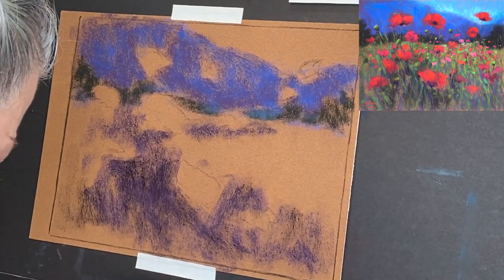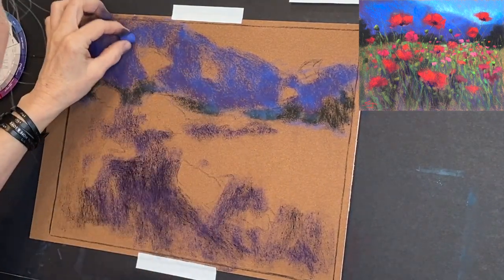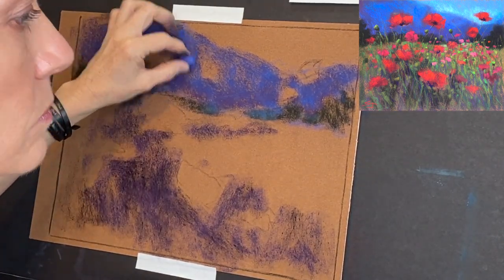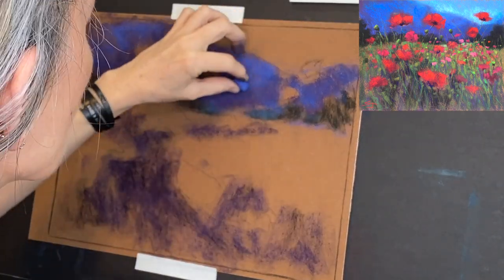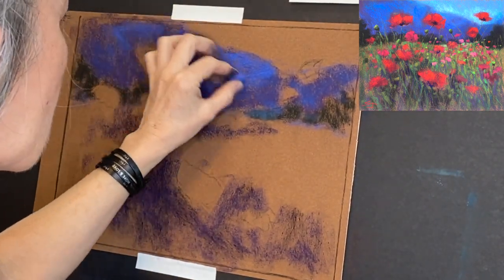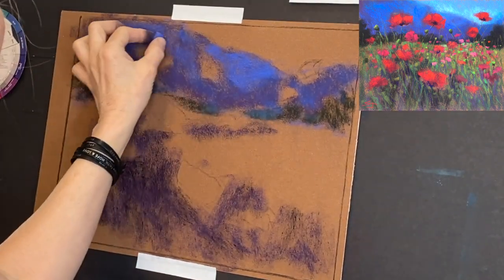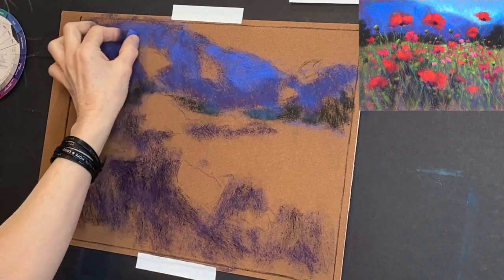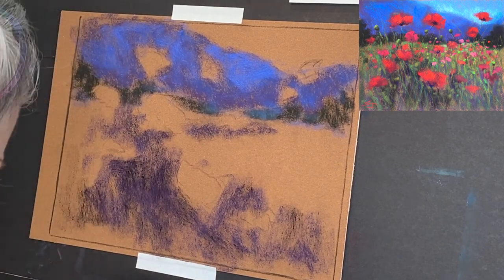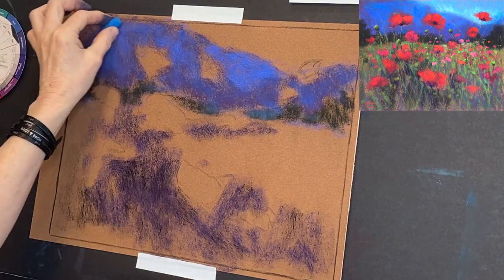There's just something about nature and God's design of color that there are usually multiple colors happening at the same time. And that's one of the beautiful aspects, I should say, about pastel painting that I like to try to embrace, and I'm learning to embrace, is to let the colors play upon themselves. If we overblend, overwork, the color's gonna become muddy, and you're not gonna see them interacting with each other and layering and peeking through as this purple and blue are doing right now. Now I'm grabbing, this happens to be, I think it's a Sennelier pastel.